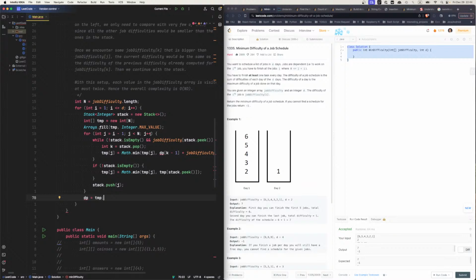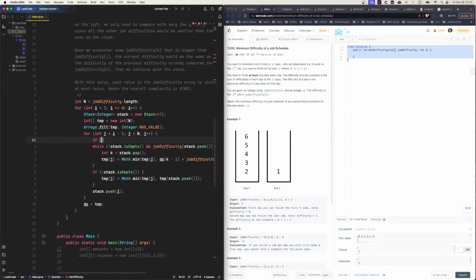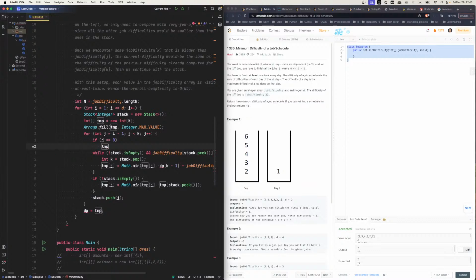So I probably should say if j is equal to 0, temp, that's not really true, right?